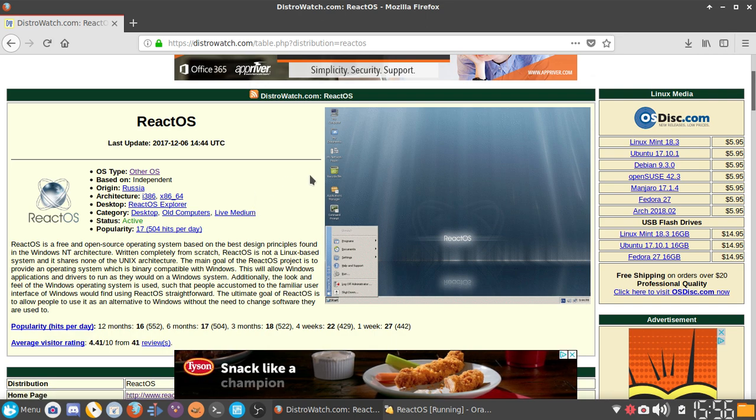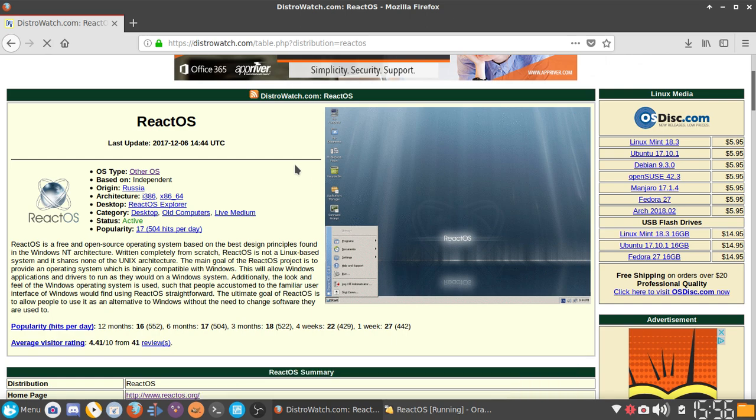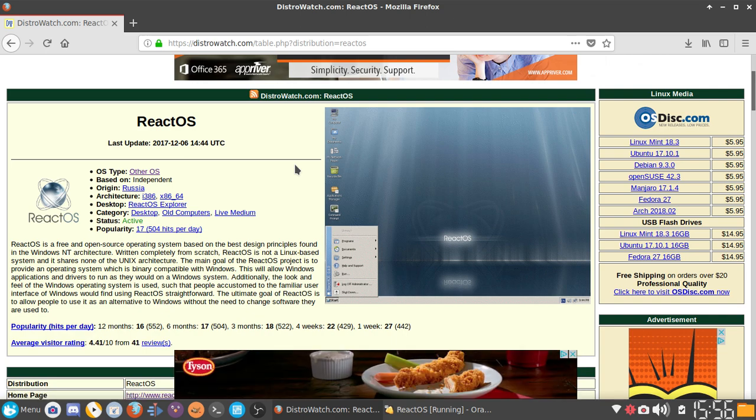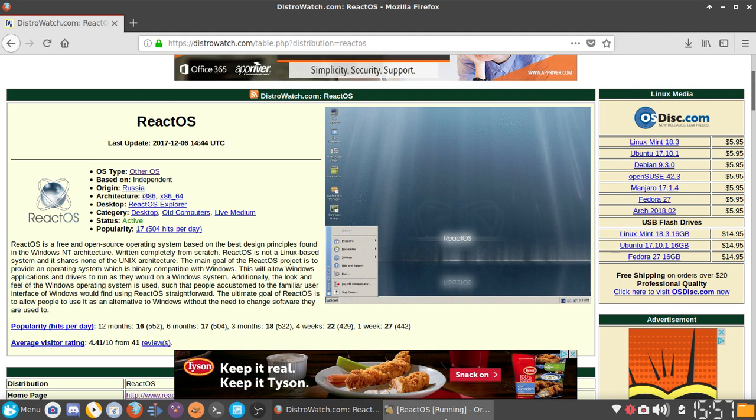ReactOS is based on the Windows NT appearance. It's basically Windows NT, but the open source version. It's kind of Linux. It's still open source though, so I would still sort of call this Linux, even though it's not Linux. It's basically its own operating system. Well, anyway, I'm going to go ahead and just take a look at this, and then we will get into the installation of ReactOS. Now, keep in mind, this installation will be scaled. It's going to look like this the whole video, and I apologize for that. But anyway, let's get into this.